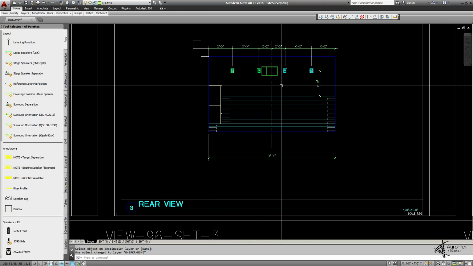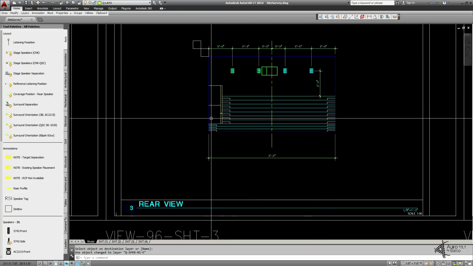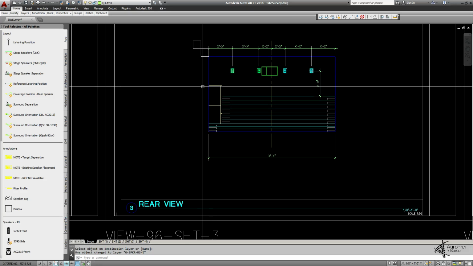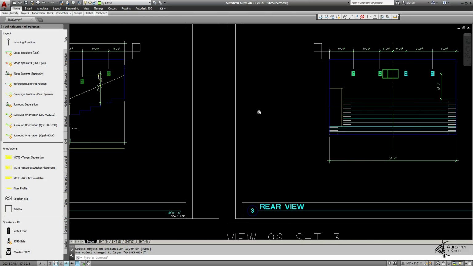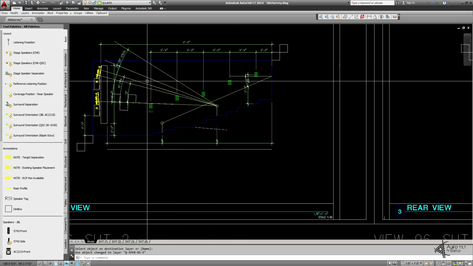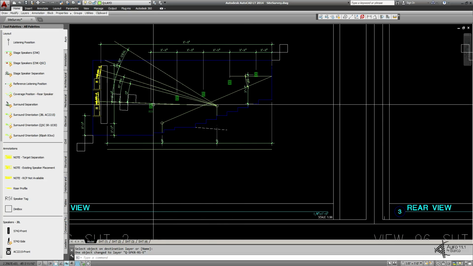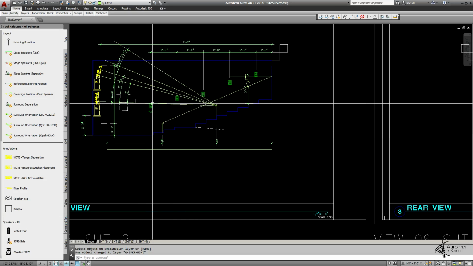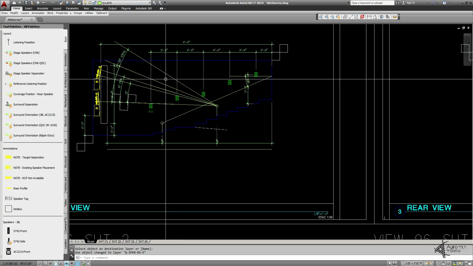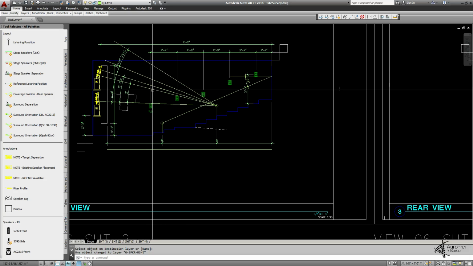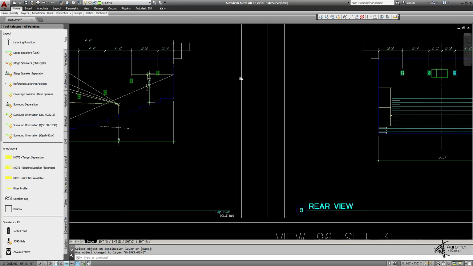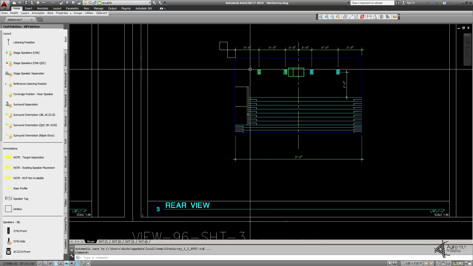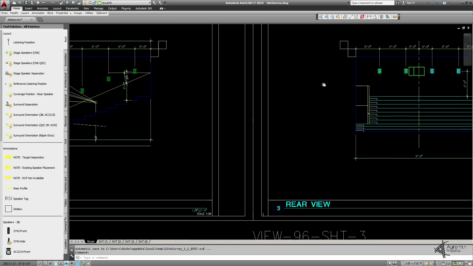So the area that has historically been an issue with figuring out the spacing is, where the heck do my height row go above these? And this distance here may be 8 feet off the floor. Is it always 12 feet? Is it always 15 feet? The answer is it isn't always anything. It's not a fixed distance between the speakers. What it is, is a fixed angle between the speakers.